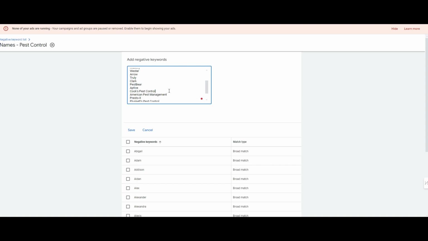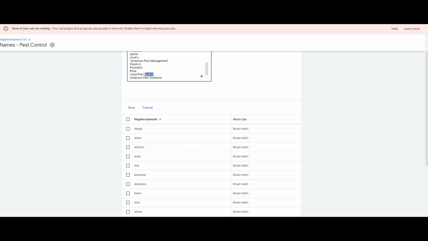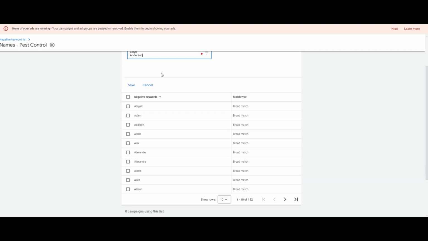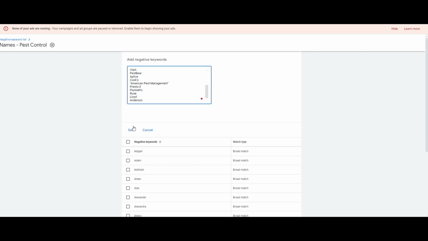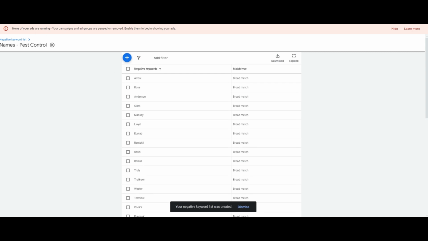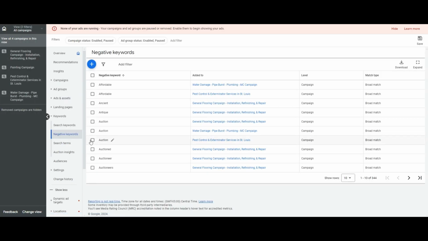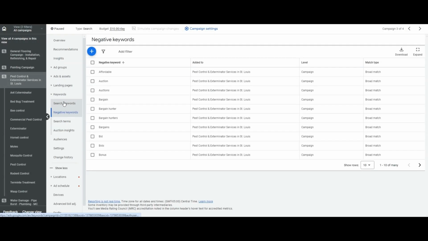We'll do Aptive, Cook's. We'll just add that one as a whole. Go ahead, phrase match that since that's the word pest management. So you see what we're doing here, guys, is getting rid of a lot of the competitor names as well. Just using ChatGPT, it quickens up the amount of research that you guys have to do.